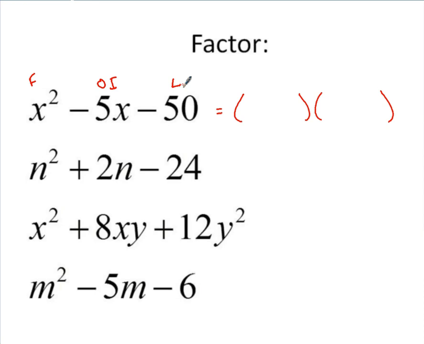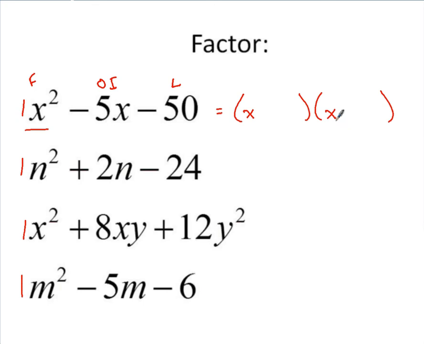Here's what's really nice about these types of problems on this slide. Lead coefficient is 1 on all these. That really makes it easy. When we switch that 1 up, that's when it gets more challenging. So, as far as factoring goes here, I'm starting with an x squared. I know that's a result of multiplying the first terms in each binomial, so I put an x here and x here. X times x is x squared.